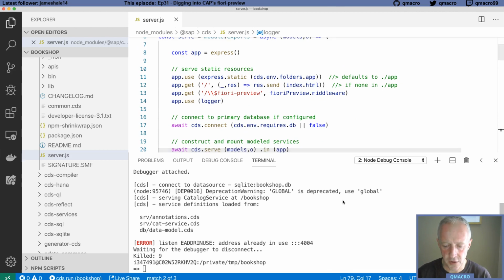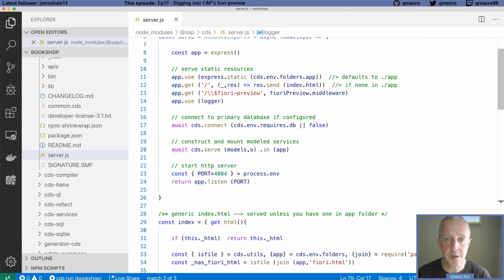So now let's have a quick look at this Fiori preview thing. Well, actually, before we do that, look, there we go. We go blah blah blah, and this cds serve is sort of beautiful shorthand. cds serve all, in app. So this is a way of adding more middleware effectively to the Express server. And that particular middleware, of course, is the CAP Node.js engine, that will therefore respond to all the requests that relate to the OData operations in the services that have been defined.